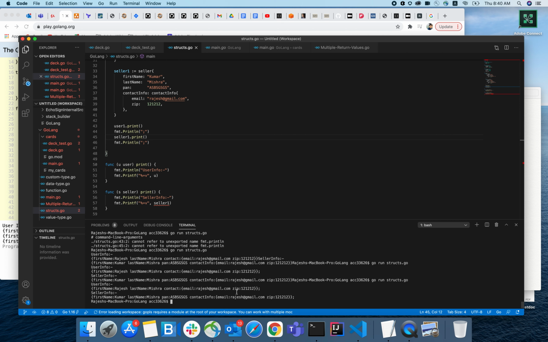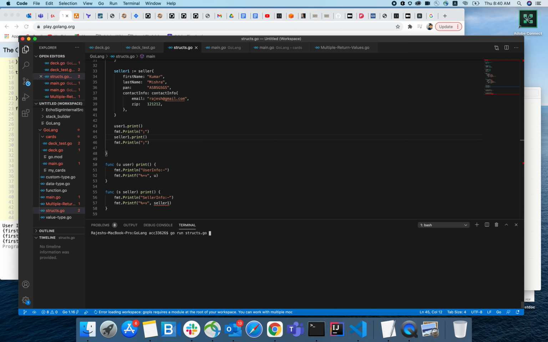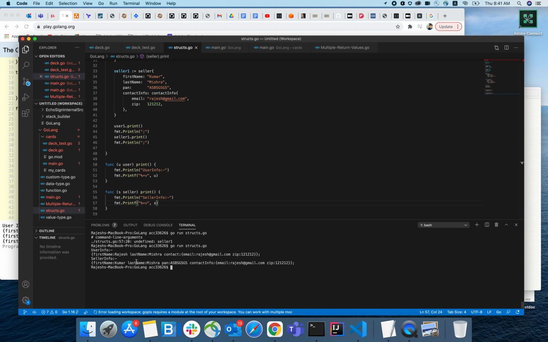Let me run the program. Undefined seller1, oops. So here we can define the receiver as well for the struct type.